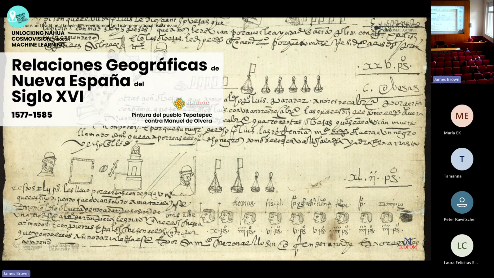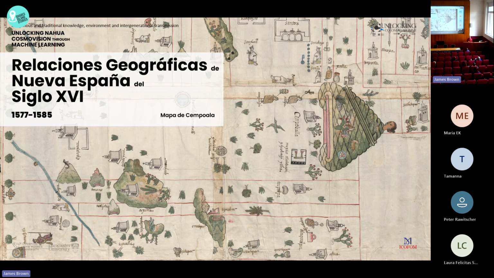Every kind of documentation was requested, and the Spanish kingdom asked for a map. This is where it gets interesting, because what they were expecting to get was a European map. But the Nahuatl cosmovision, the Mesoamerican cosmovision of space, time, and maps, is actually not a map, it's a painting. We call them paintings, they're not even maps. So within the cosmovision of a European context, it doesn't make sense. For those of us who work with the Mesoamerican context, all the technologies that we see are useless to understand this kind of thing: mapping or space as a technology.